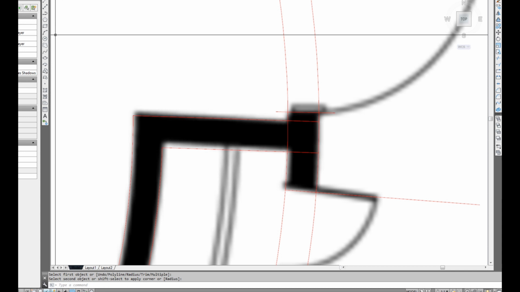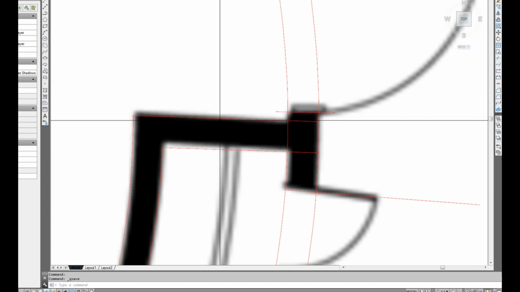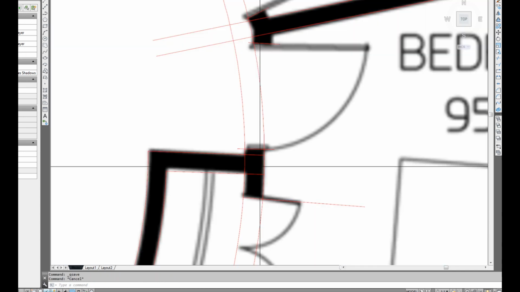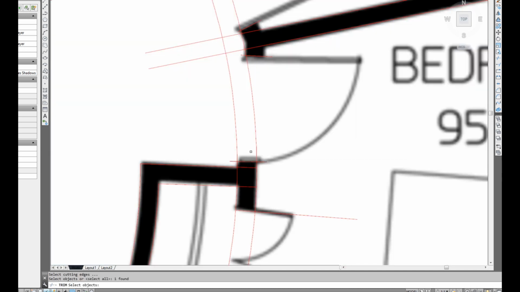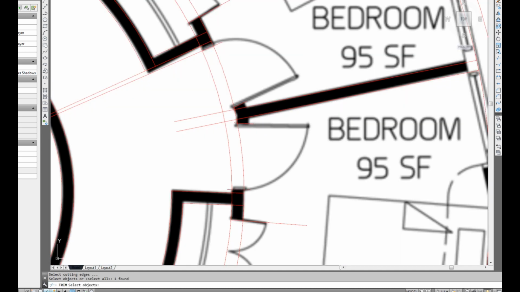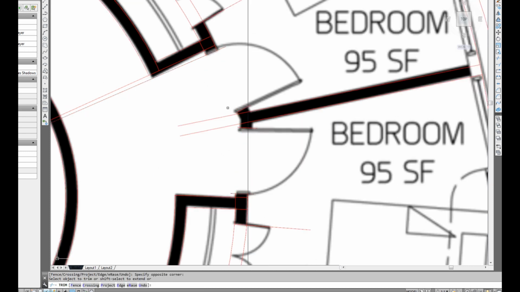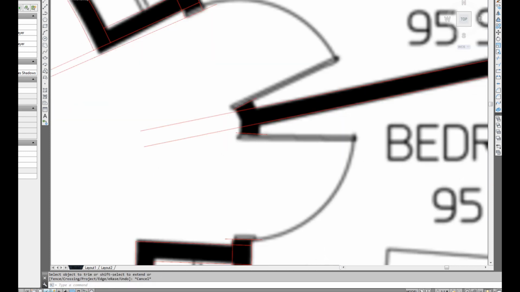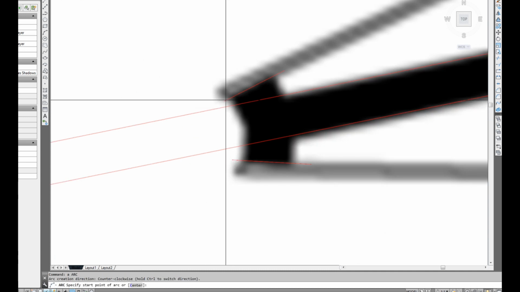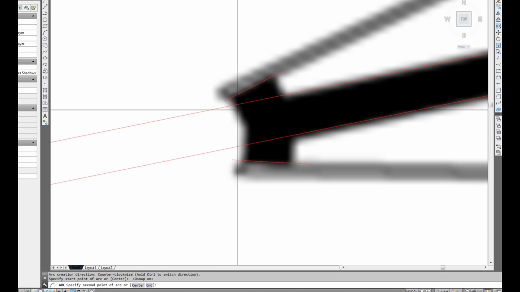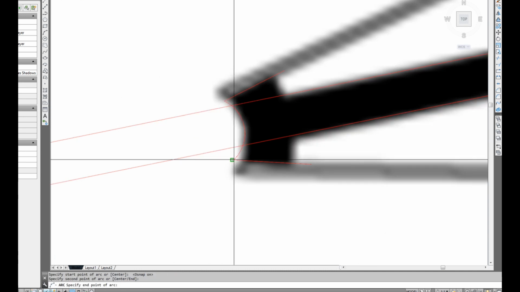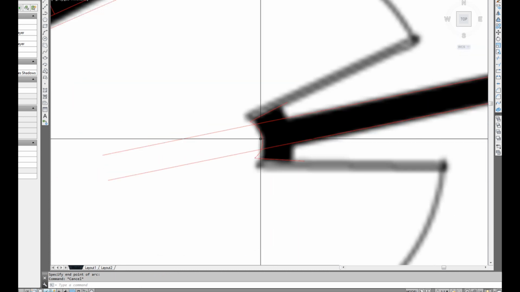Most of the time in AutoCAD I really only use the same sort of commands over and over again. Essentially the lines, and obviously the polyline is the most common one. I also use some arcs and circles. But even now, the editing tools, I mean, you've got basic drawing tools and then you've got editing tools.